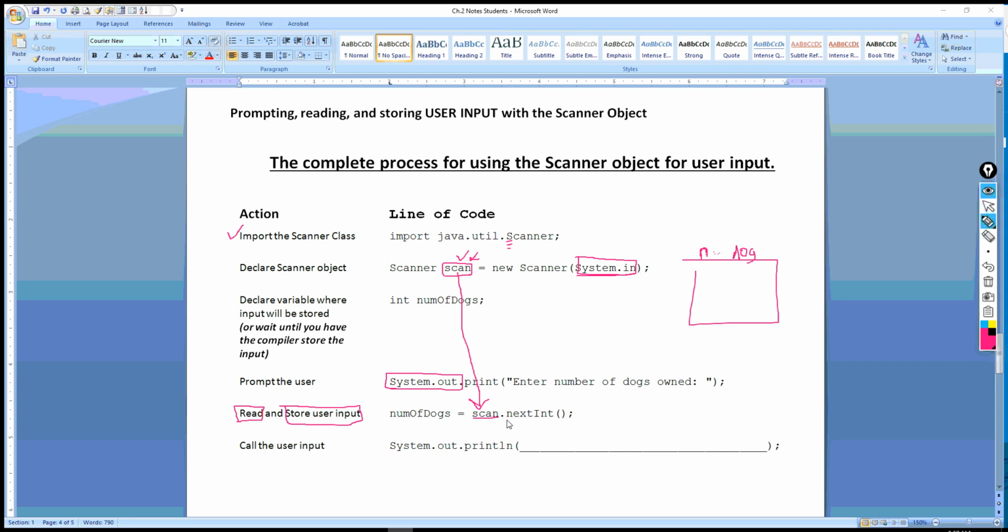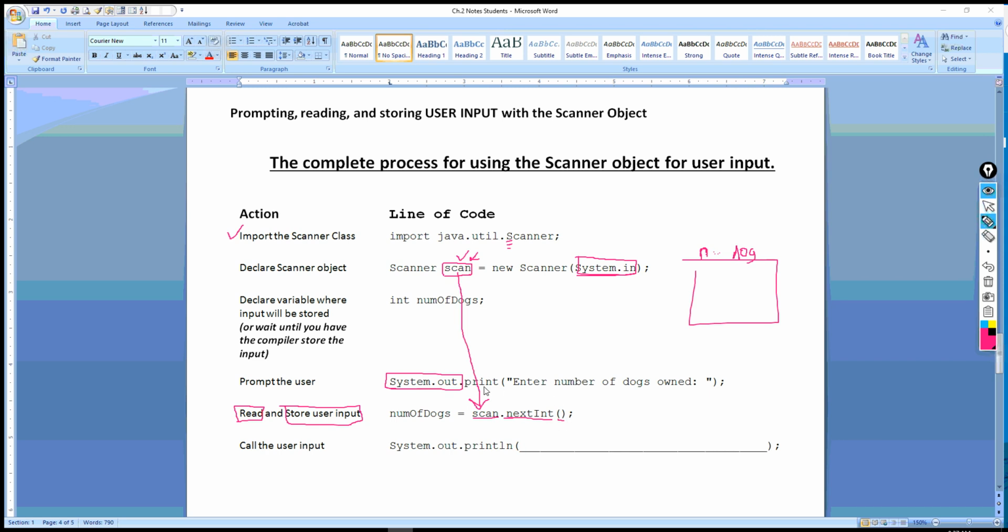Okay, so now you notice that we have parentheses, and as you hopefully remember, a method is typically indicated by parentheses preceded by a method name, like System.out.print, or public static void main, and then you have the parentheses.